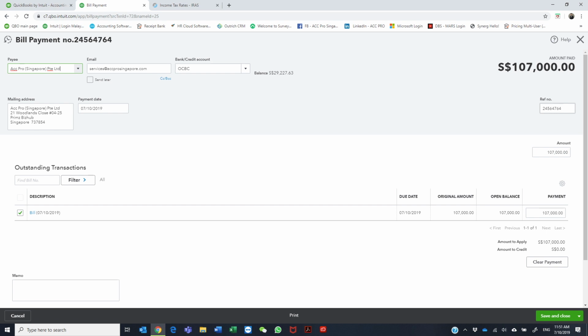In this case, we are making payment through internet banking. Click on the bank reference number, select the bill to be paid, and click Save and Close.